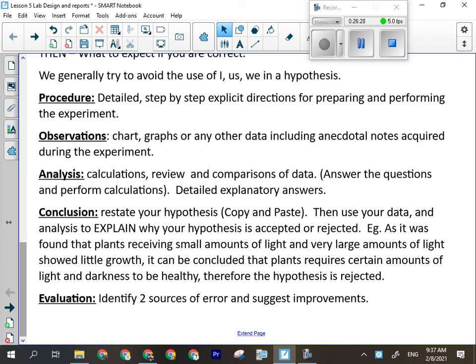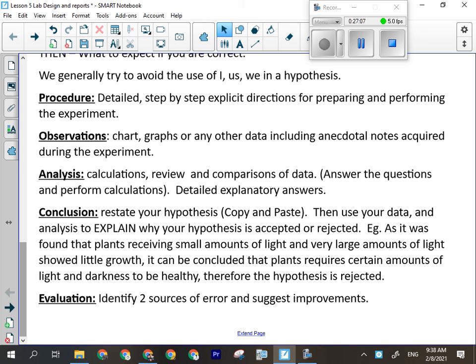For your evaluation, that's the last part, you identify 2 sources of error within the experiment and how you could fix them. So maybe for this experiment, I found that during the experiment, the plants that got the most light also had their temperature go up a little bit. Maybe it's just the nature of the light that I was using. But temperature was not always perfectly controlled in this experiment, so in a future experiment, I may need to have a fan of some kind that's going to circulate the air in all of the boxes to ensure the temperature does remain the same, especially for those plants receiving more light. It's a source of error.